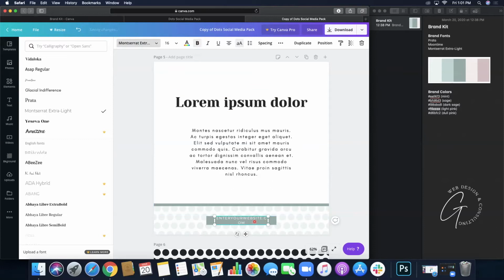And as you can see, because the font sizes vary, I have to make this a little bit wider to make sure it fits in the space and it looks nice. So I'm just going to drag this along, make it wider, and then I'm going to center it. So you see, when you get that purple line in the middle, it tells you that your text is centered.